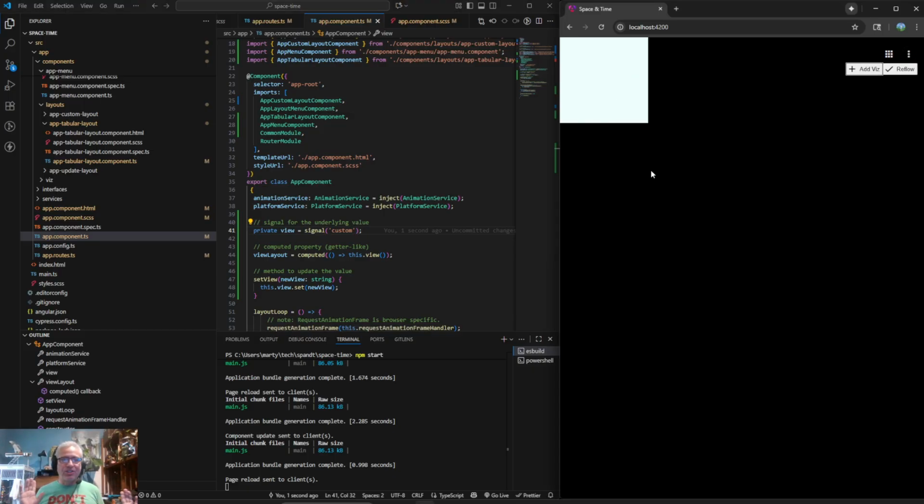Now why it's showing only for tabular and for customs, I don't really know. I know when I built this out, I did not build it out with the concept of the divs existing at the same time. So there's obviously some kind of weird thing happening.